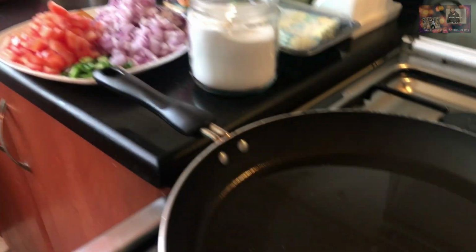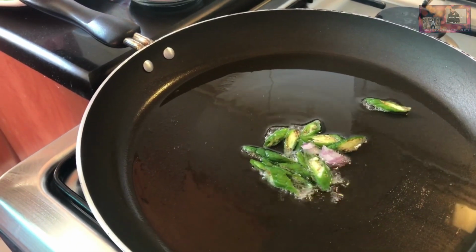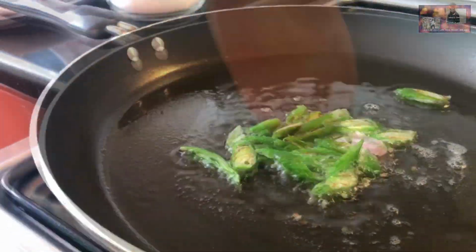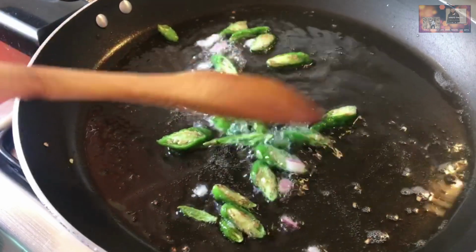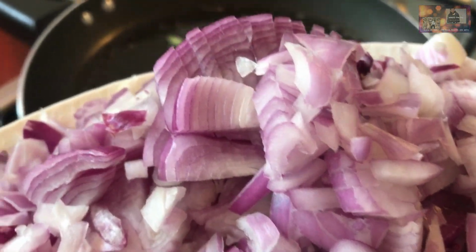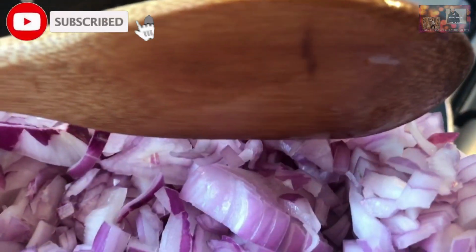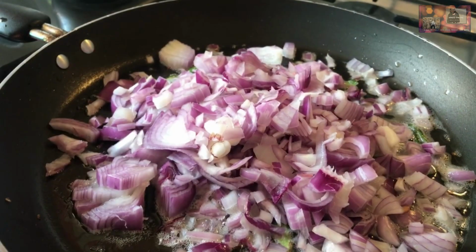First we'll add little oil. When the oil is hot, we will add green chili. Now we will add the onions. Now we will stir this.